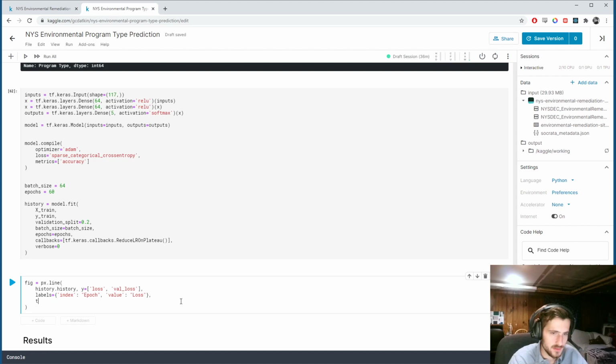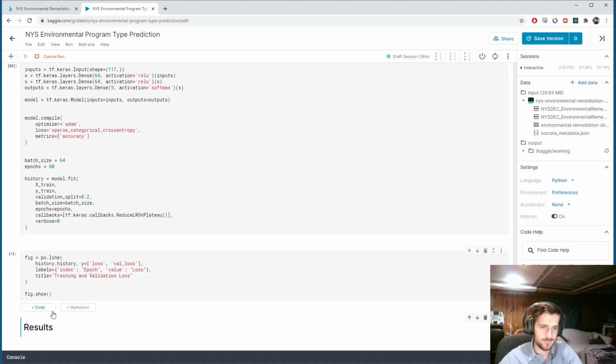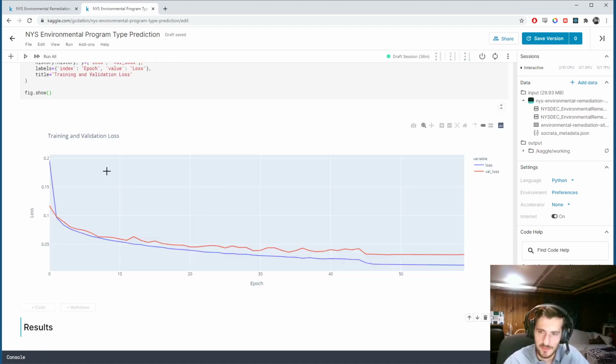Alright, and then title will be training history, or we could say training and validation loss. Alright, and this is finished. So we'll say fig.show. And we can see it has converged nicely.